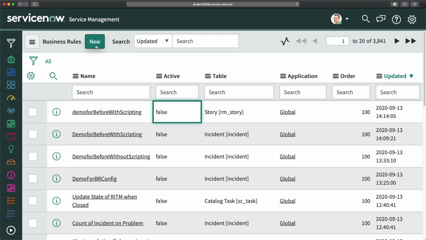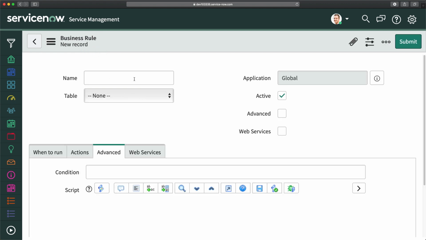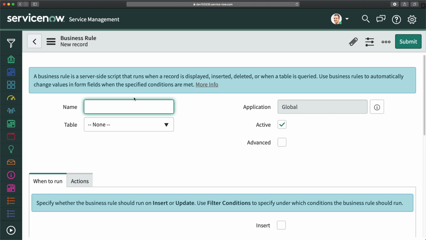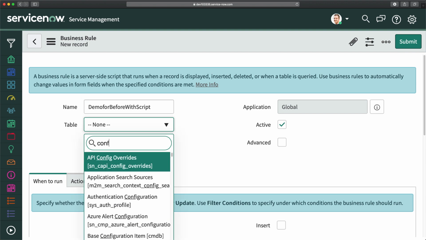And then I will create a new business rule, and that is also on the configuration item table. That's a requirement. I should not be able to delete that configuration item. So I will name it demo for before with a script.